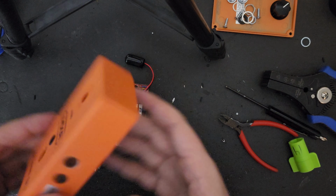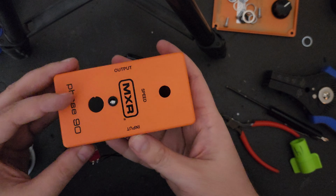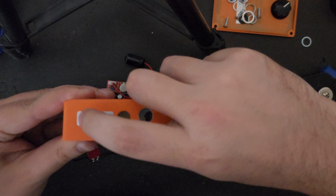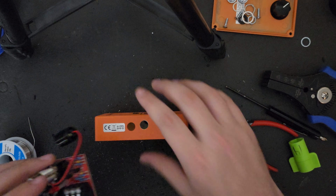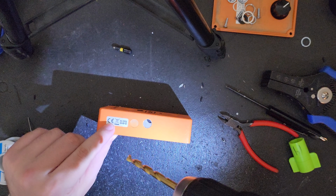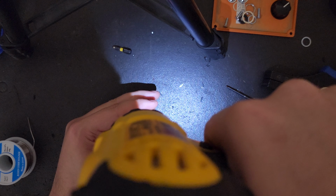Once that's all said and done, it is time to start thinking about where we want to put the switch on our enclosure. Now, I have this one place by the battery compartment that has a lot of space and makes it really easy to fit on, and I just drill right through the sticker and use it as a guide for where I want to put my hole. Specifically right here on the letter E is where I like to drill, but to each their own.